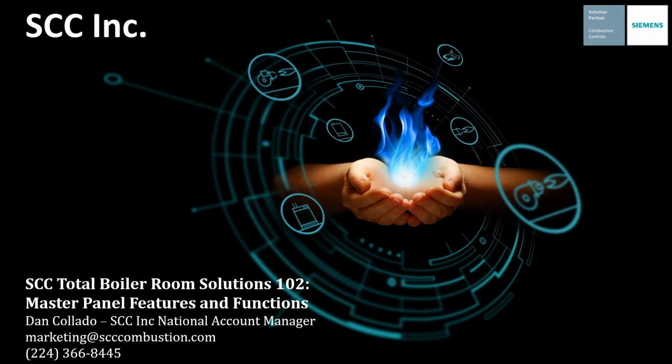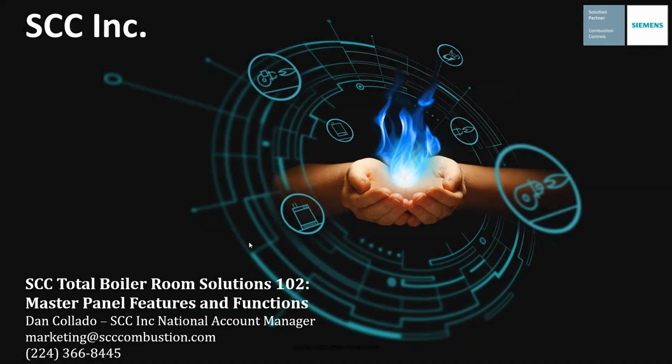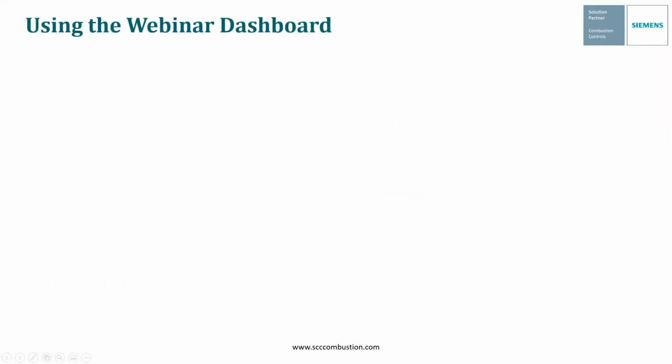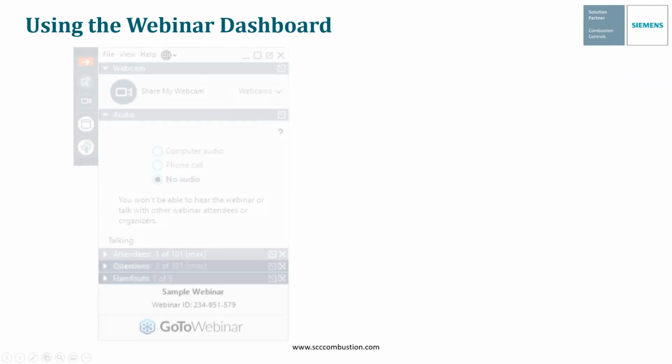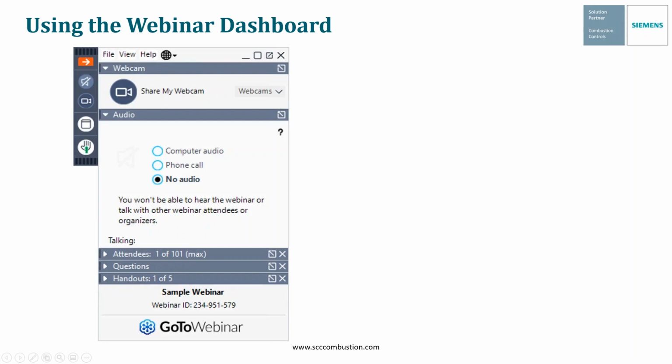Welcome to the SCC Total Boiler Room Solutions 102, Master Panel Features and Functions. Before we dive into the Master Panel Features and Functions, a couple of notes about using the webinar dashboard. When you signed in, hopefully you got a dashboard that looks something like this. If you don't see this full version, and maybe you just see this small gray box, if you click the orange arrow, it should open up into this larger dashboard.